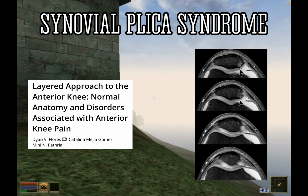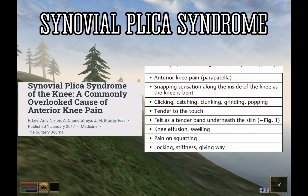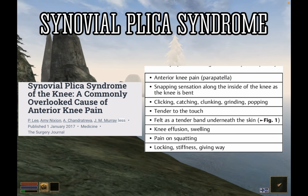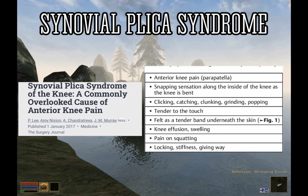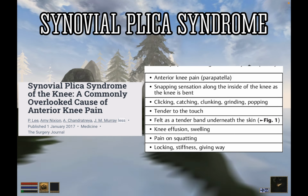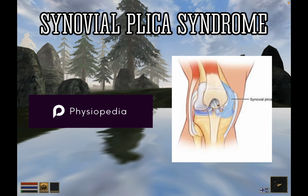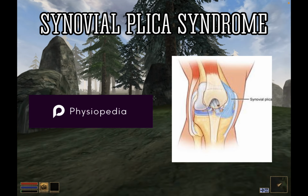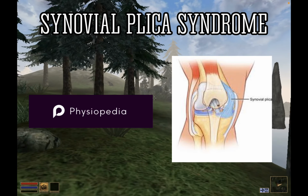Another sign would be different characteristics indicating that it is a plica. You'd get snapping, clicking, catching, grinding, giving way, or a popping sensation on the inside of the knee during flexion and extension. So it's when you bend your knee that you're going to have all of these clunky feelings or sounds. The medial plica can impinge between the quadriceps tendon and the femoral trochlea in knee flexion, so that's probably why you're getting all of those noises and feelings.